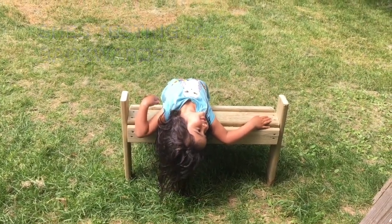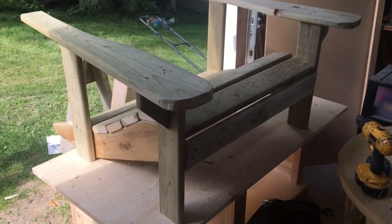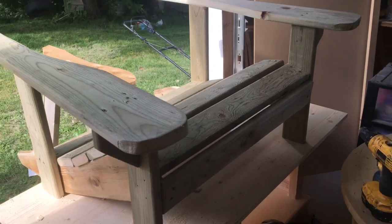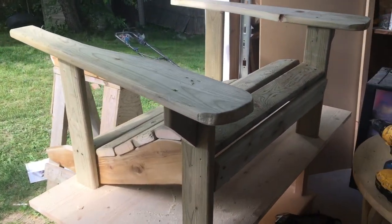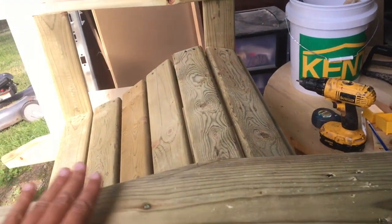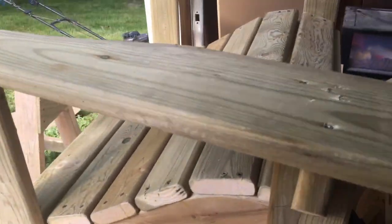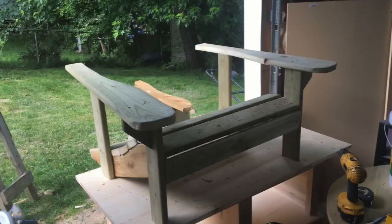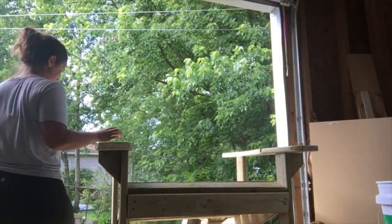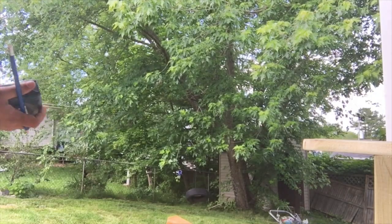All right, so we have got our chair base built. This is combined with about 4 or 5 plans, so I will create my own and post them. You decide however you want to make them, like a little bit more dramatic. You can make them straight. You could make your seat more dramatic, or it could be straight. The best part of DIY is you get to choose what you want.